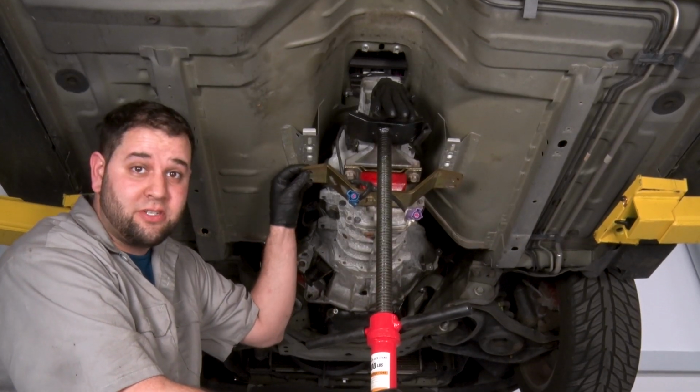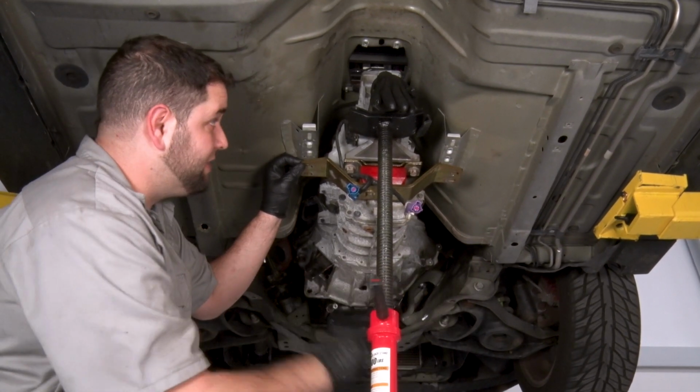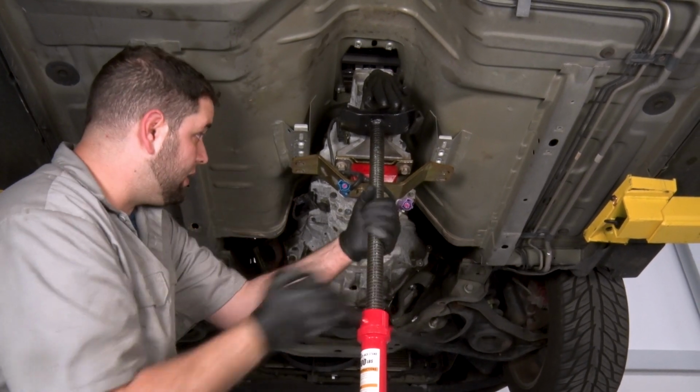All right, we're ready to bolt the transmission crossmember back up to the floor of the car. I'm gonna raise my pole jack. Started.